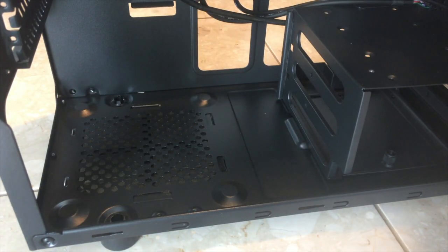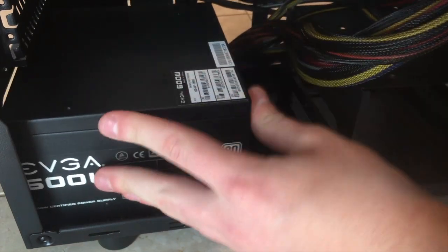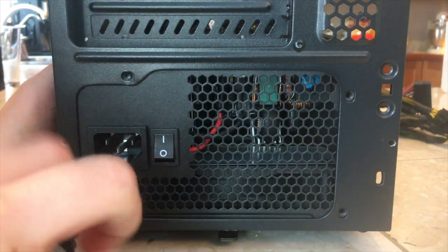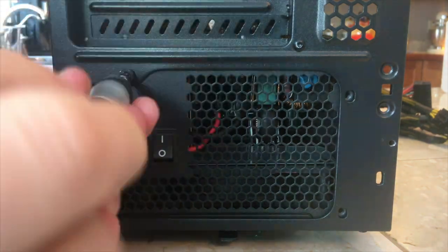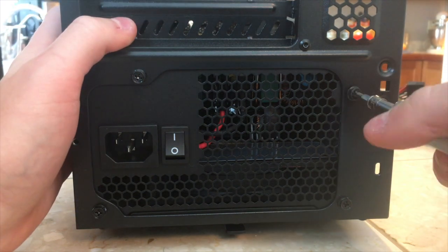This whole build is powered by an EVGA 600-watt power supply, which, aside from the case, was the only new part purchased for this build. I would recommend going new on a PSU because it's nearly the same price as a used power supply, and you just have the peace of mind that you're getting a working product.